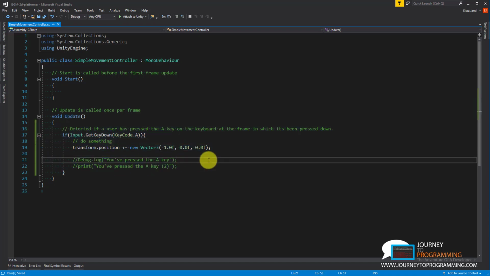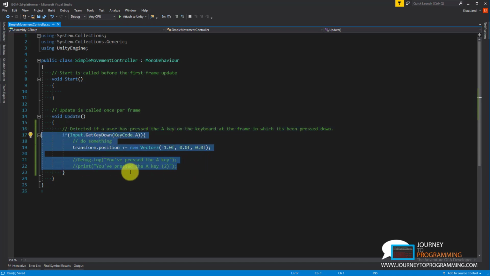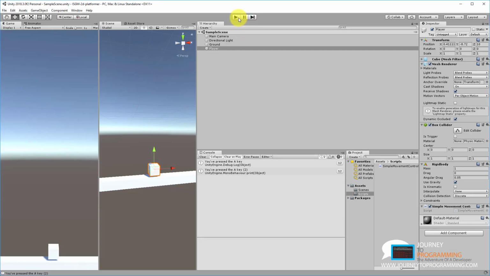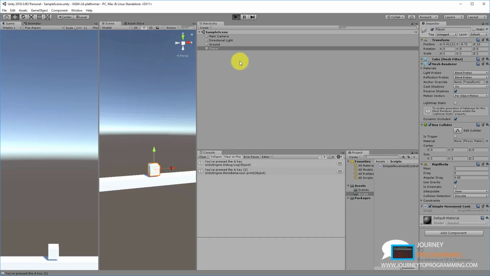And now what we should see, if I run this code, which I'll explain really quickly in a moment, is my cube begin to move to the left. It may be subtle, or it may be really fast because I haven't buffered this with delta time, but we can click on the cube object before we do this so that we can see its transform component. And if we look at its x-axis, I'm going to press A now, you can see that it begins moving left. So great, our code is working.